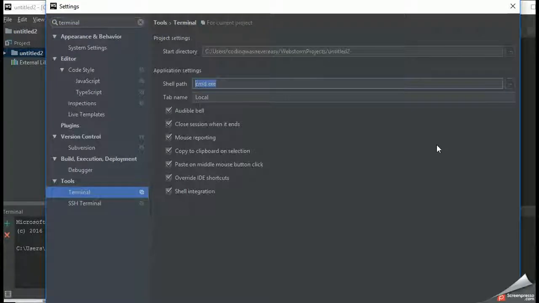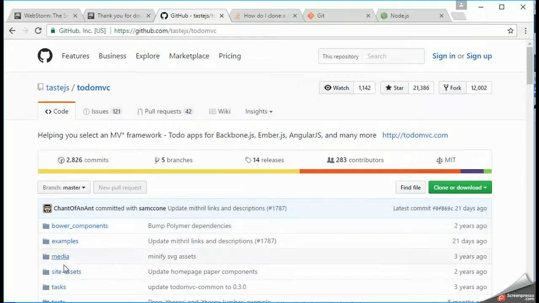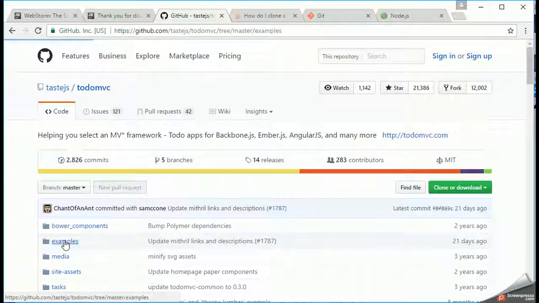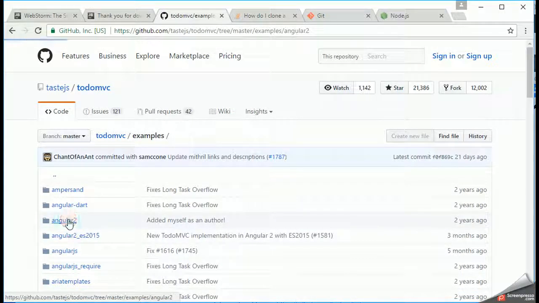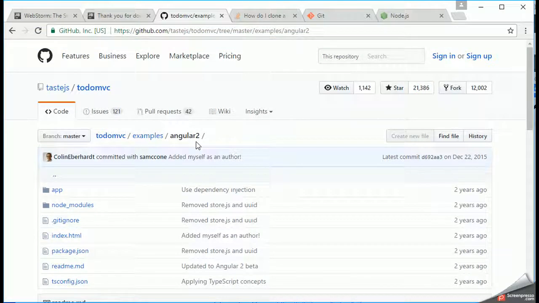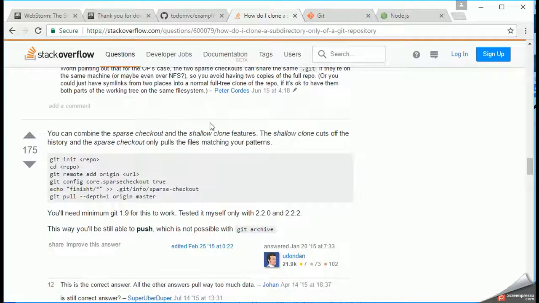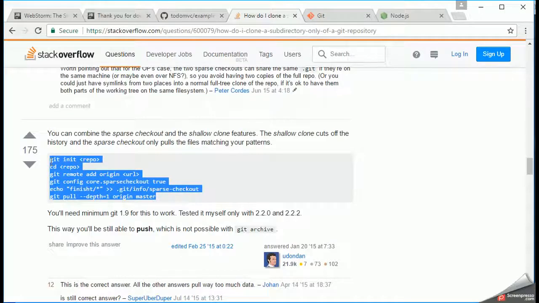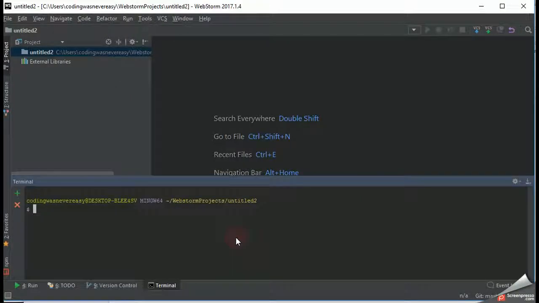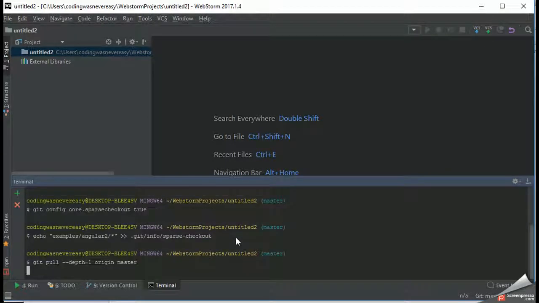In our specific case, we will need only a small part of the repository that contains an example of an Angular 2 application. We can do a small favor to ourselves and clone just this small part. In Git terminology, this is called sparse-checkout. You can read more details in this Stack Overflow question. Here you can see how to perform the sparse-checkout. I adapted this code snippet to match our needs. Use it to clone the project.